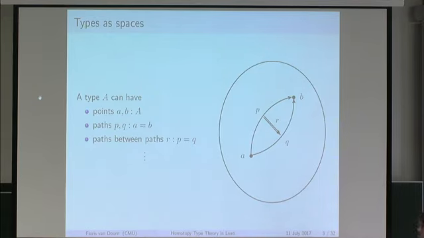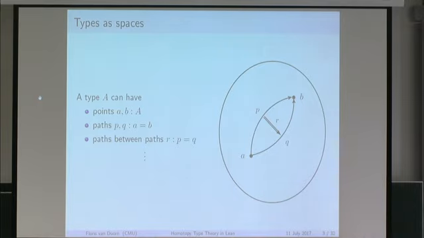So as we've seen in the previous two talks, a type is really interpreted as a space. So in a type, we can have points A and B, and then there may or may not be paths between those points. So there might be a path P and a path Q. And then there can be higher paths between those paths. So we can have a path from P to Q, which is like a two-path in the type. And so these are elements of the identity type.